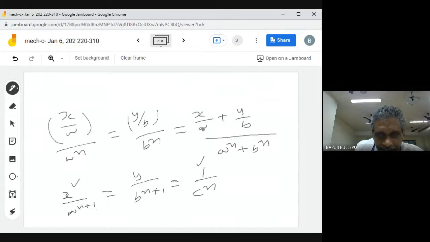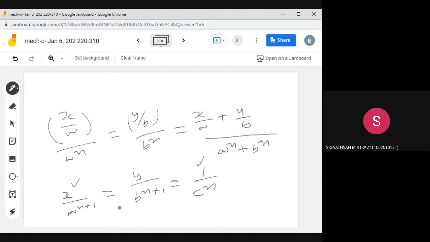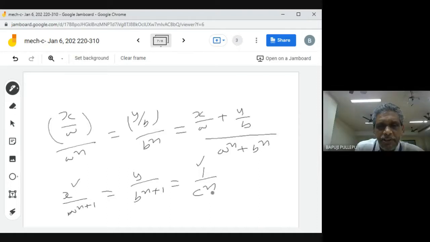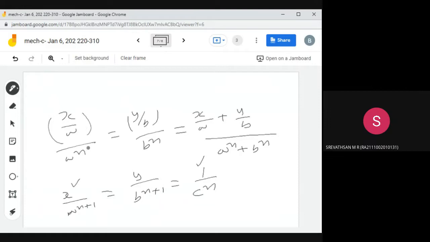But for the third factor, I want to bring the third factor. I just did something. Once I got the third factor, means what? I'm going back. Actually, my original shape is what? x/a^(n+1), y/b^(n+1). This I came back to actually. This is only my original shape. This is how I am writing (x/a)/a^n, (y/b)/b^n. Correct or not? Okay, sir. Once my job is over, again I'm going back. This is actually my original shape, and I'm writing it like this. We should do like that for b also, no, sir.